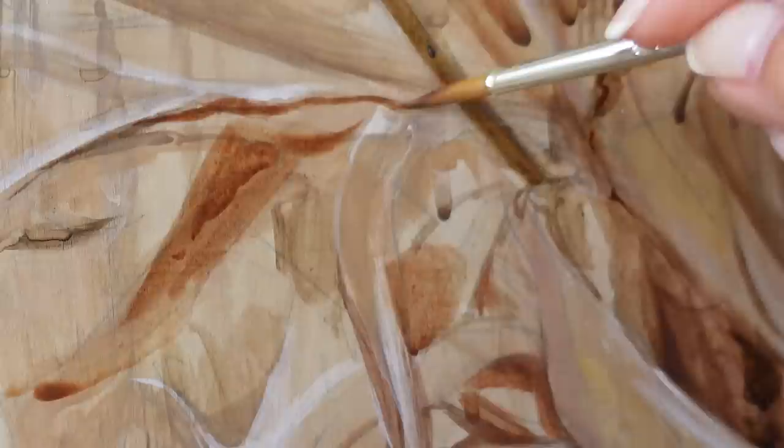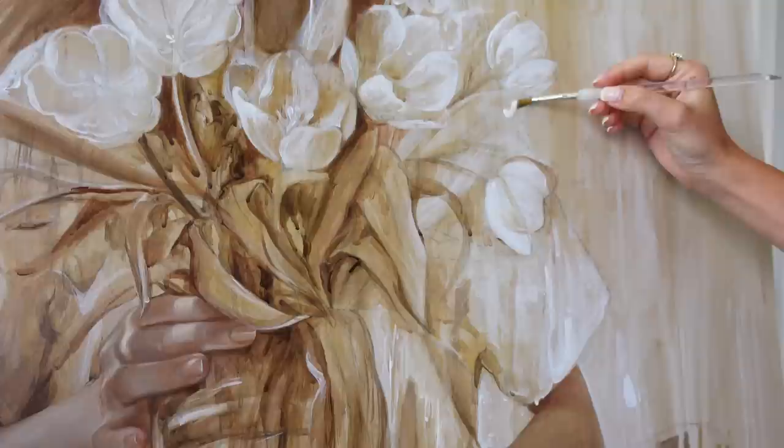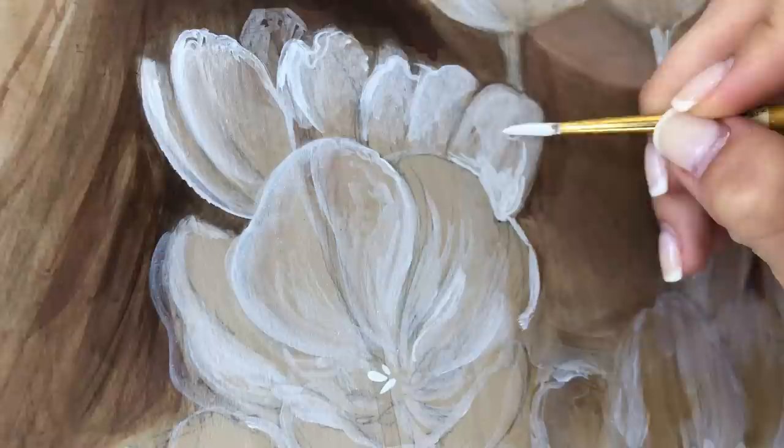There comes a part in your painting where things start to slowly come together. I have to admit, it's quite satisfying and gives you instant gratification. And I did have tendencies to think about going into complete detail and rendering, but I really loved this sort of unfinished look that it was having.